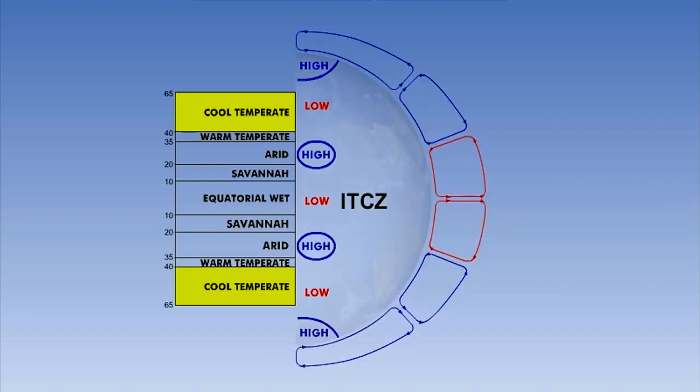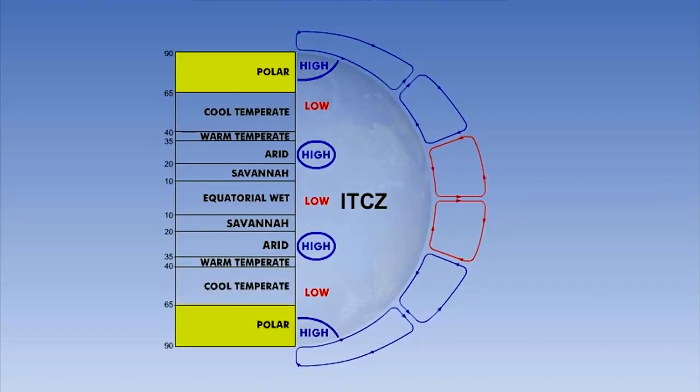The last major zone on this model is a polar zone and extends from 65 degrees to 90 degrees latitude. This zone is sometimes referred to as a cold desert. Typically, the air is very dry but extremely cold. Remember though that the polar front depressions are very mobile and do penetrate this zone on occasion, giving very unsettled weather.